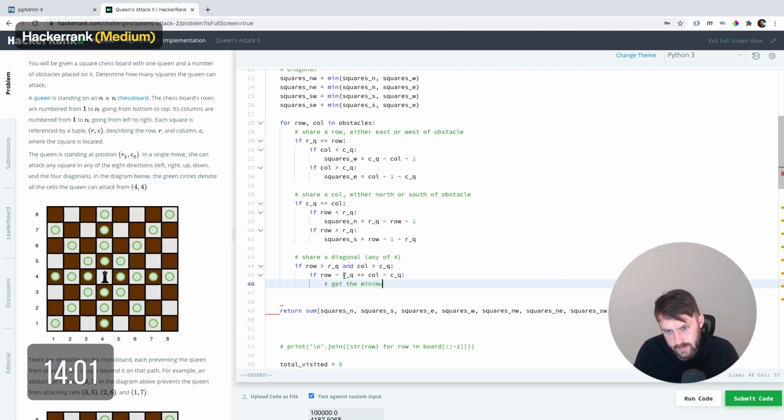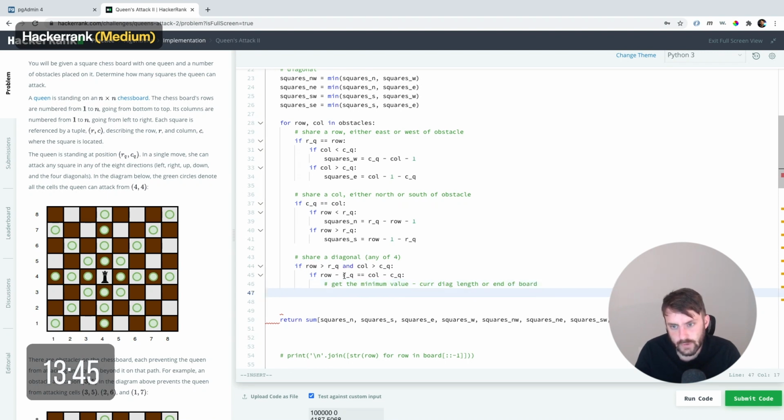Get the minimum value, diag length, current diag length, or end of board. No, current diag length or obstacle.